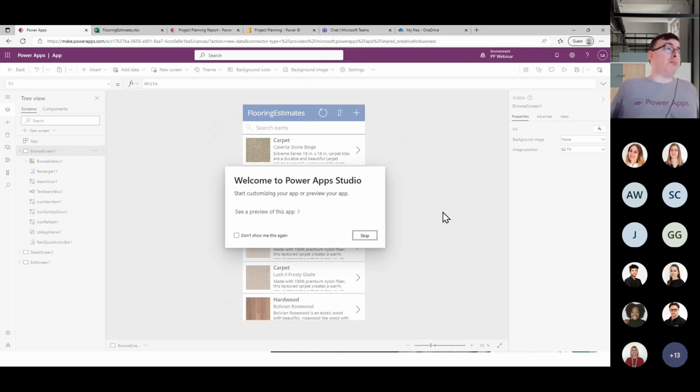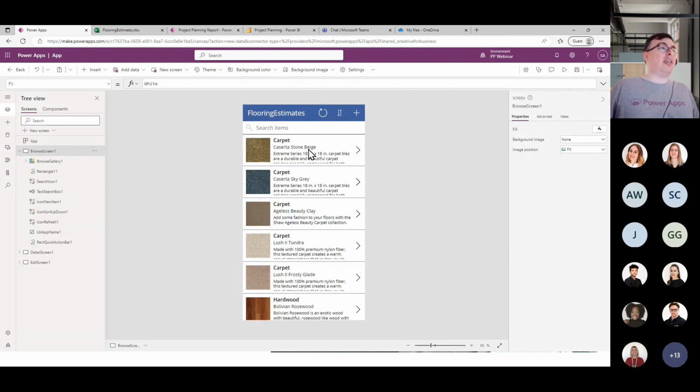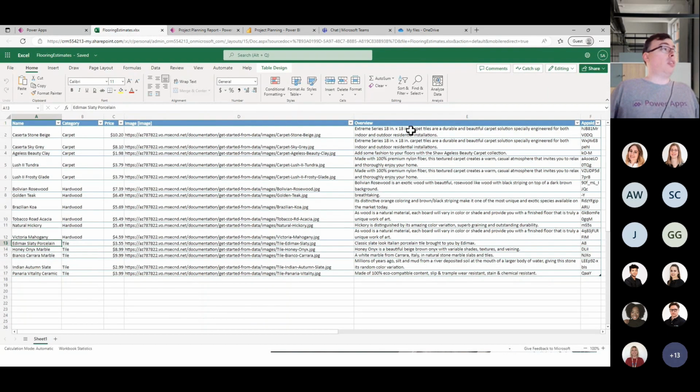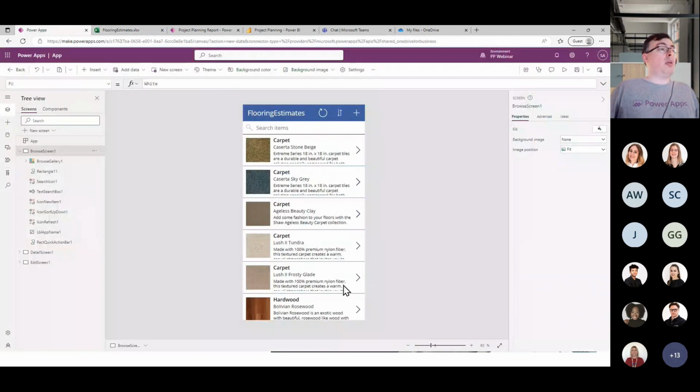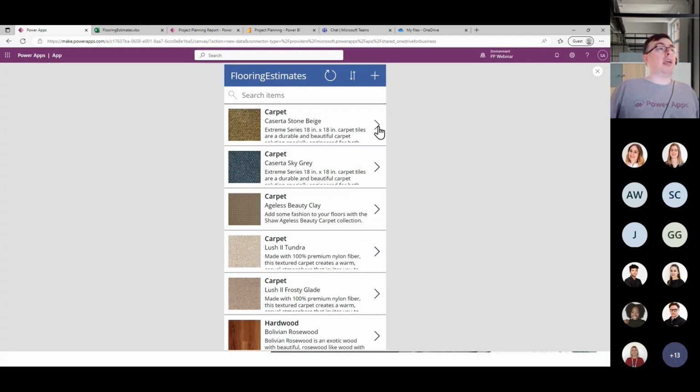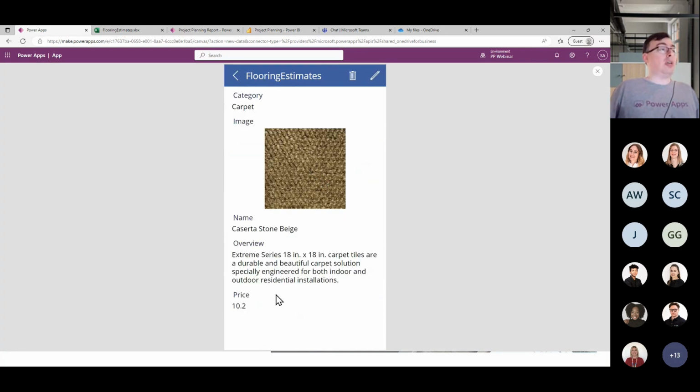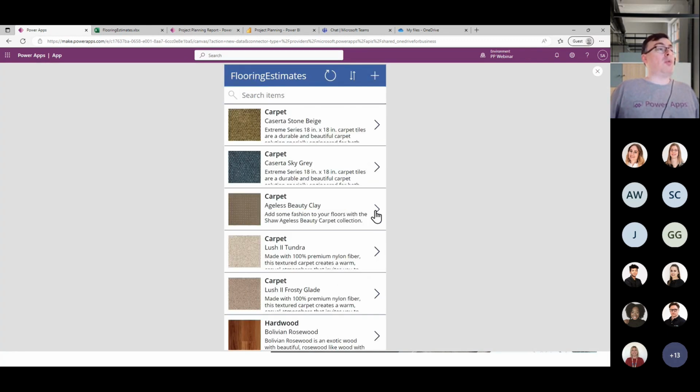And it's pretty intelligent because what it's been able to do is go in and map out all the appropriate attributes down here. It's been able to see that, okay, I've got links in the file to different images that I want to work with. And what we now have here is a fully working application that allows me to see all of my carpets over here. If I hit the play button at the top, I can go into each of these and see there's some details down there for each of those.